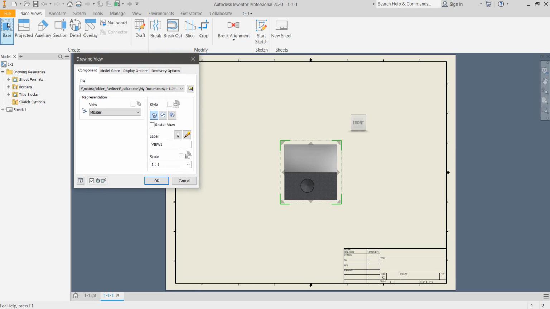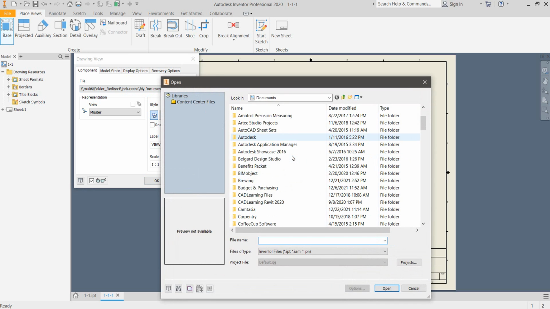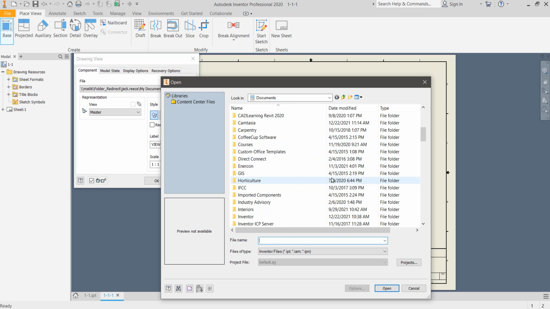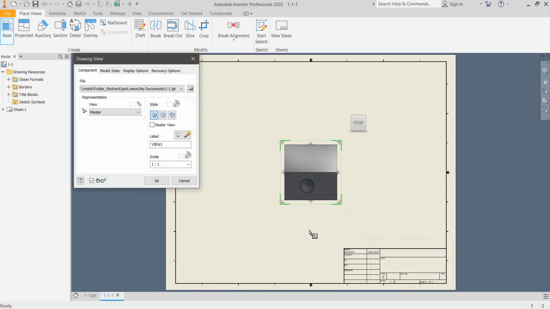I go click Base View, and if I've got my part file open, it makes it easier because all I have to do is, it's there. If I don't have my part file open, or you've got multiple part files open, you would click here and choose the one you want. If you don't have it open, you go to the folder, and then you navigate down to wherever your file is saved, and then click on the file you want. Okay, so it automatically defaults to the front of your part. If you didn't build your part correctly, then you may need to change orientations here.